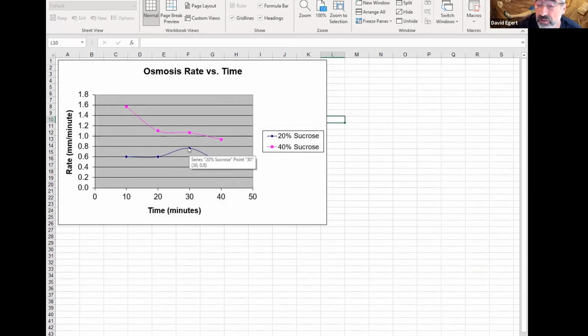And in your discussion, you should say that this is weird, that the 20% is not doing what you expect. That's part of what a discussion is: saying, I expected it to just slow down for the whole time, but my data here says it actually sped up at some point. What's up with that? So that should be in your discussion: why is it speeding up when it should not be speeding up?